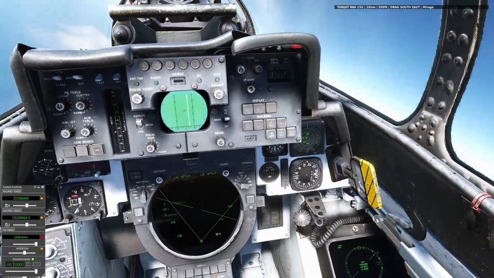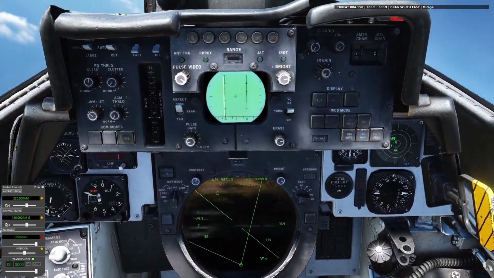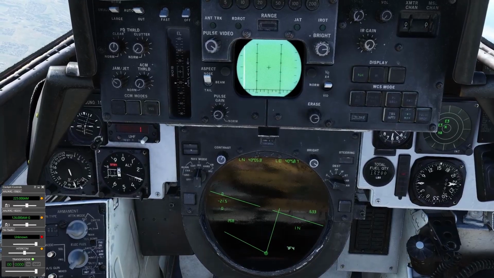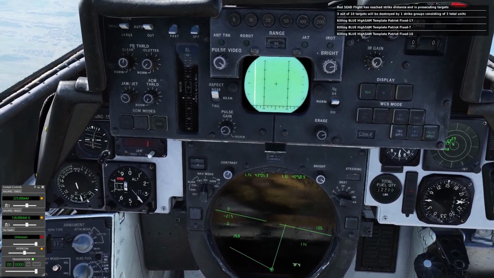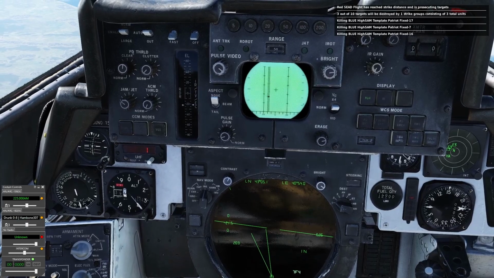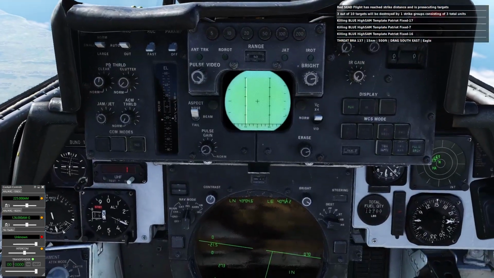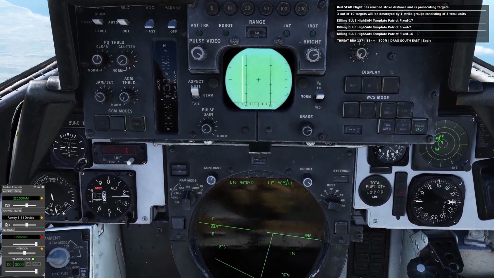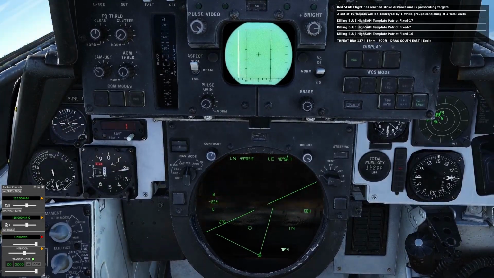150-20. That might be Sukhumi. Looks like they're coming out of Sukhumi now. You see anything down there? I should probably stay away from Gudata. I can see the airfield on Pulse, but I can't see aircraft. 137 for 15. 500 feet. I think they're just taking off of Gudata.